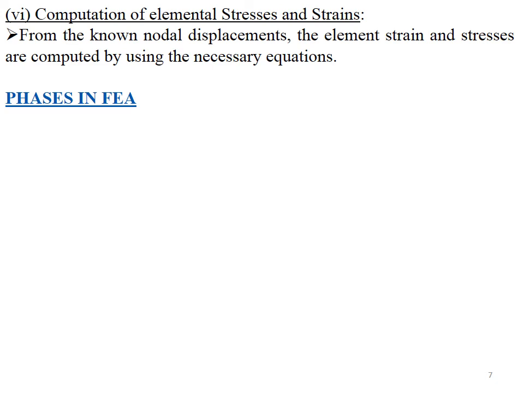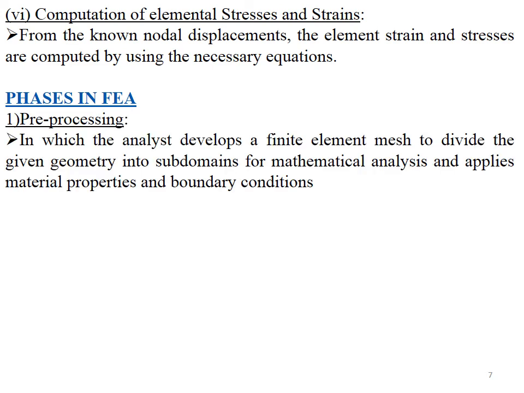Next, the phases in finite element analysis. Preprocessing. So this is the first phase wherein the analyst develops a finite element mesh to divide the given geometry into subdomains for mathematical analysis and applies material properties and boundary conditions. So this is the first step. We will be giving all the input to the problem like the loading condition, boundary condition, material properties and all. So this is the pre-processing stage. We will be giving all the input.